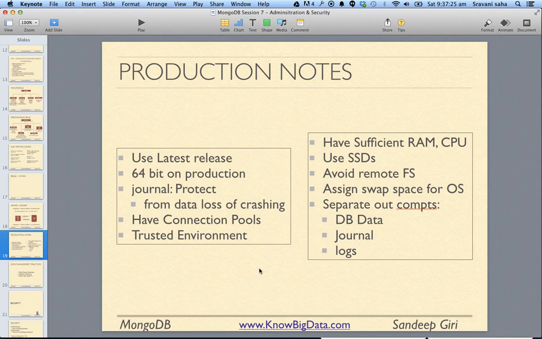And assign swap space for the OS. Since MongoDB is going to put a lot of memory into the process, swap space in an operating system, if you have used Linux earlier, is something which is equivalent to memory mapping in MongoDB.